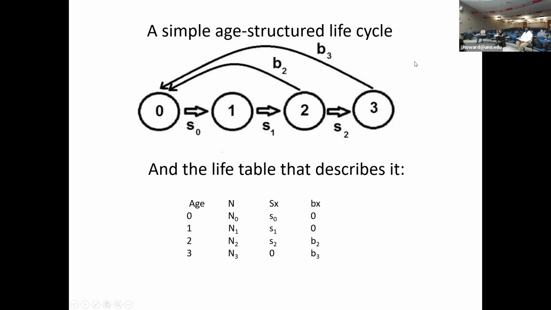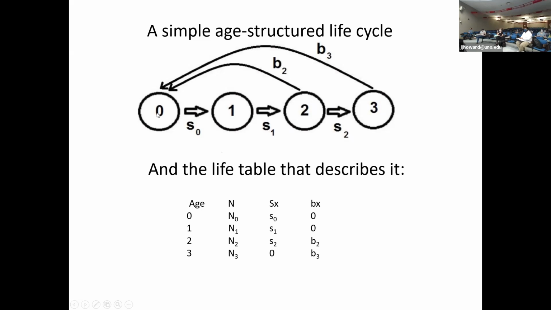Okay, and in the classic age structure for a population, organisms survive from one age to the next. So the rate at which newborns survive to be age 1 is S sub 0. The rate at which 1-year-olds survive to be 2 is S sub 1. And the rate at which 2-year-olds survive to be 3 is S sub 2. Okay, and notice that in this life table, newborns do not reproduce. There is a juvenile stage, so the 1-year-olds don't reproduce, but then 2-year-olds reproduce at the rate of B sub 2, and 3-year-olds reproduce at the rate of B sub 3.